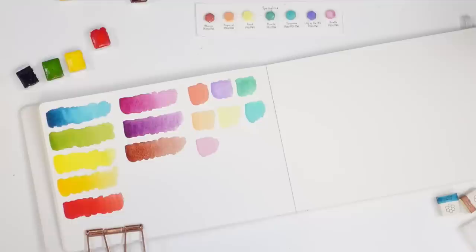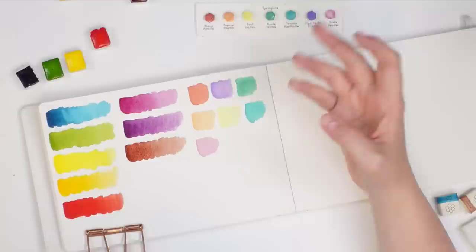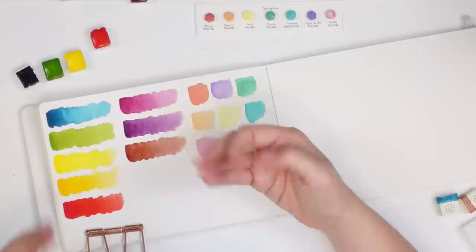But now I just want to put them into practice and actually paint something. So I'm going to put on some music. I'm going to paint some flowers, and I'm inspired to paint some flowers from my friend Jillian from Crafty Fox. I'm going to link Jillian's video down below because you might see some similarities to her flowers and mine. She's been really inspiring me lately to paint some flowers like her. So that's what I'm going to do while we test these out. So let's get to it.